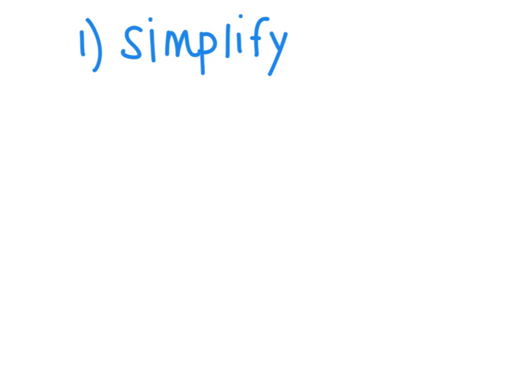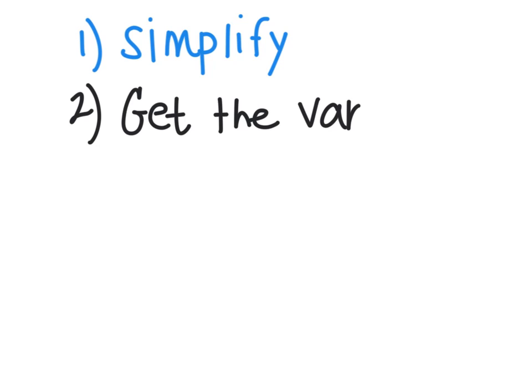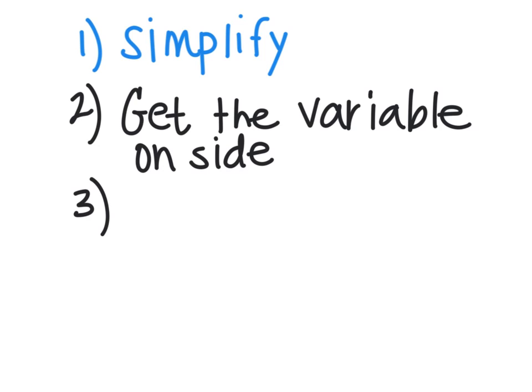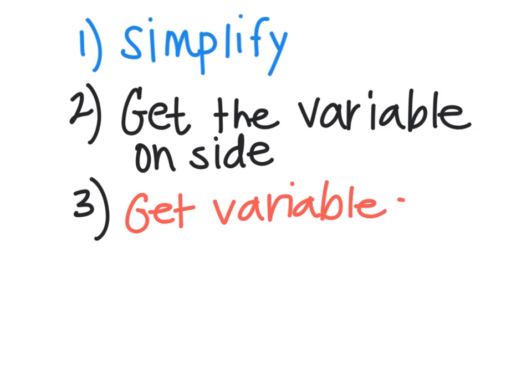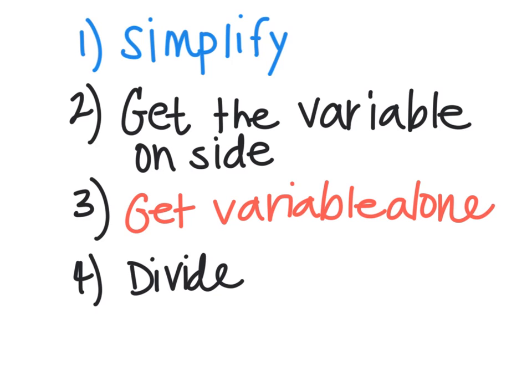All right, so what we learned in this video are our steps for solving equations with decimals are the same. First, you simplify both sides, okay? Then you try to get the x's on one side, or the variable. Okay, so you need to get that just on one side by getting rid of the smaller one. Okay, and then once you get the variable on one side, you want to get that all alone. Get the variable alone, so get rid of whatever's over there with it. Okay, and then your last step is you need to divide. Okay, if there's like 3x or 0.15x, you divide. Okay, if it just says x equals 4, then you just keep it. But those are your kind of steps broken down real simple. So now you're going to try some.